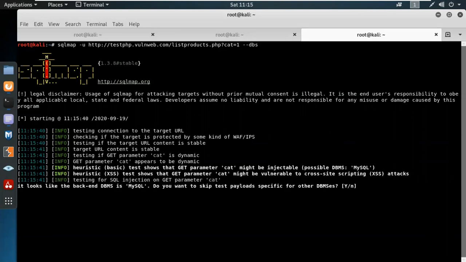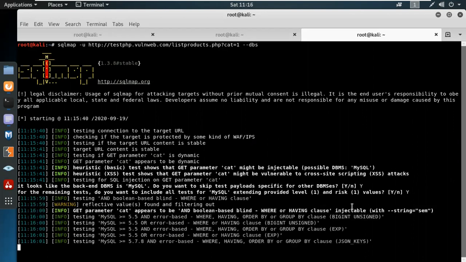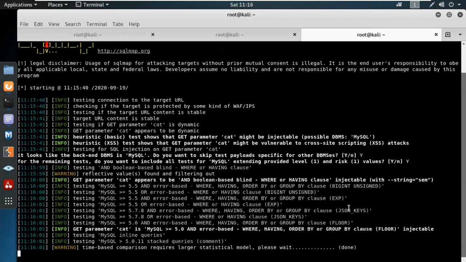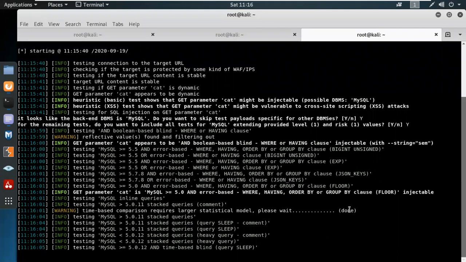Over here they're asking about the database; I will say yes. Do you want to skip this test payload? Do you want to include all the tests for MySQL? I'll say yes. It's going to check all the possibilities of the SQL injections.